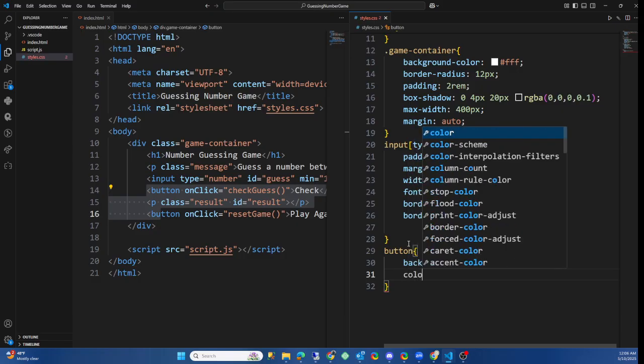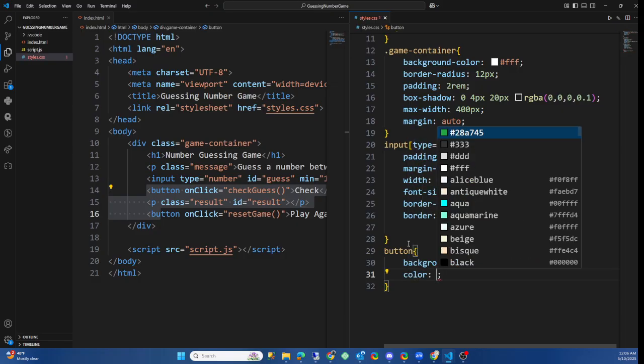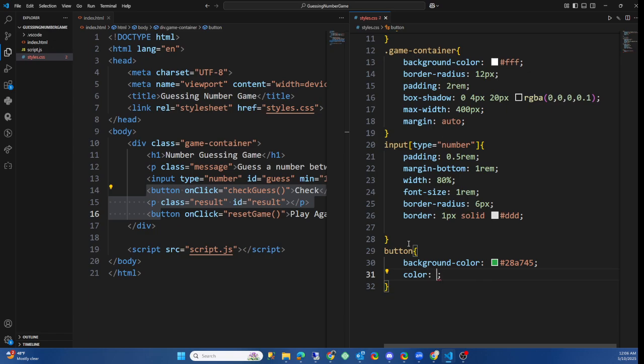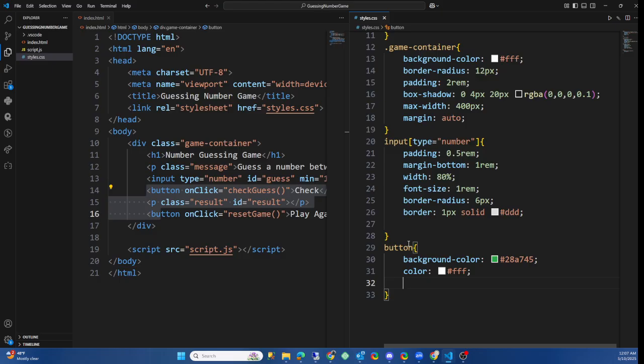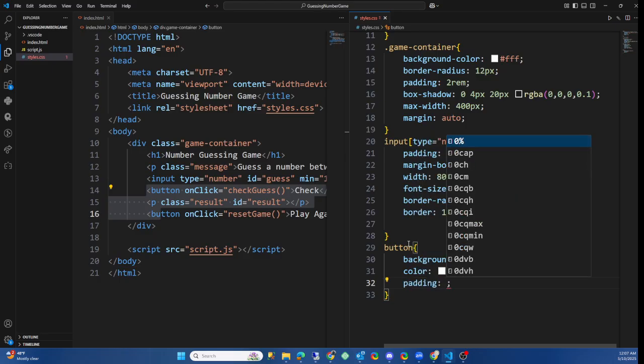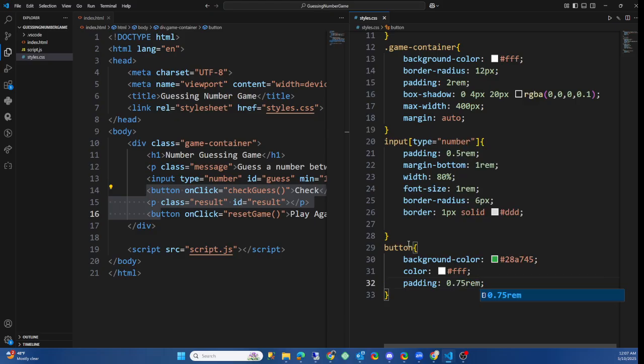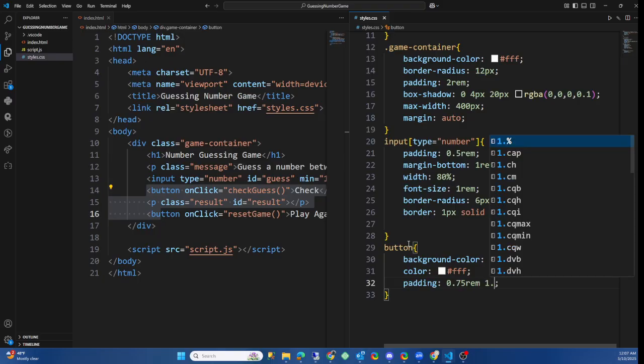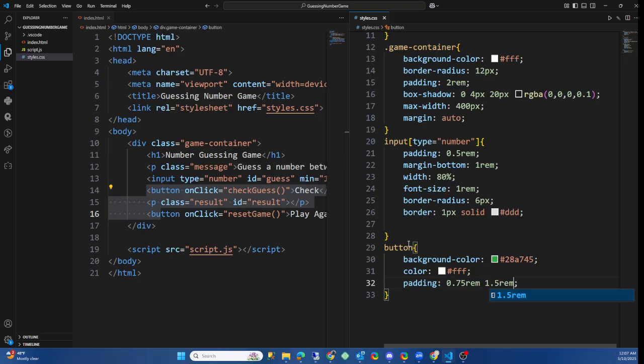Okay, let's put the color of the text in that button as #FFF, white as well. And then let's put padding of 0.75 rem, for example, and then at the sides, left and right, we have 1.5 rem.